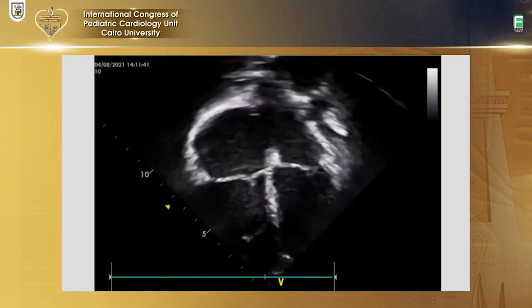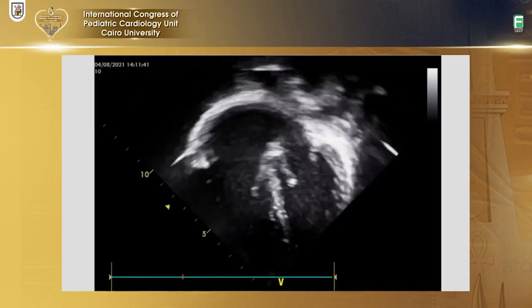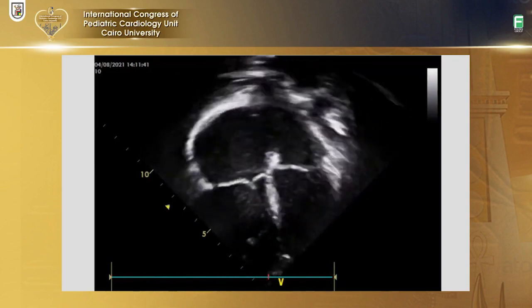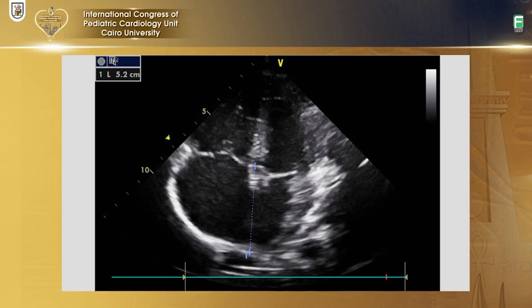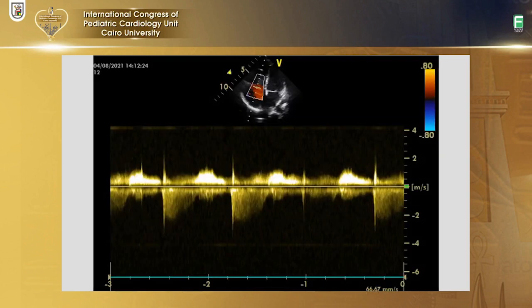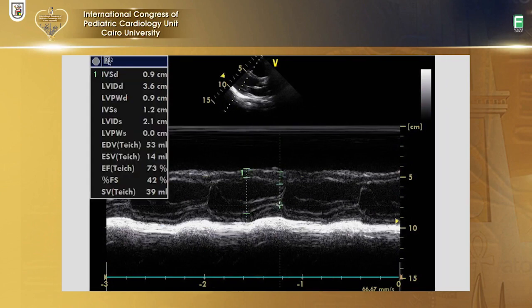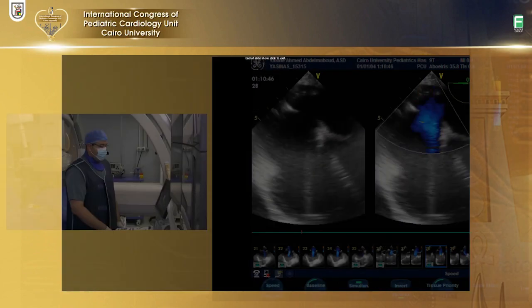Here the apical four chamber view. There is a huge right atrial and right ventricular dilatation and average size LV and LA. The total septal length is 5.2 centimeter. The patient has no pulmonary hypertension, estimated systolic pulmonary artery pressure around 33. By M mode, there is RV dilatation and there is no paradoxical septal motion. There is average dimension of the left ventricle.